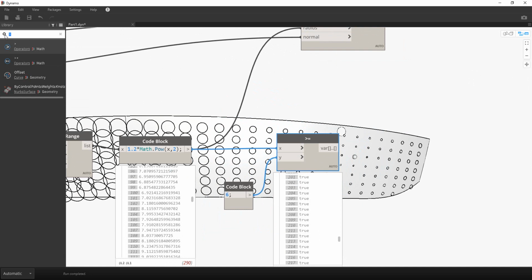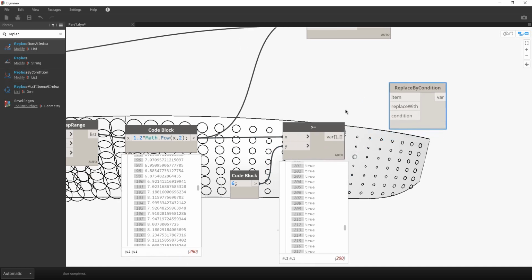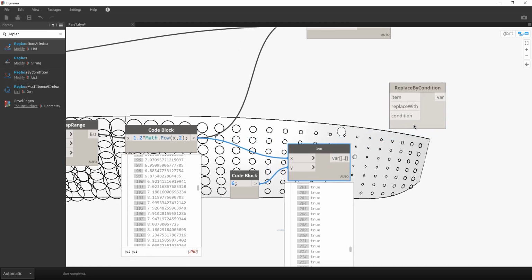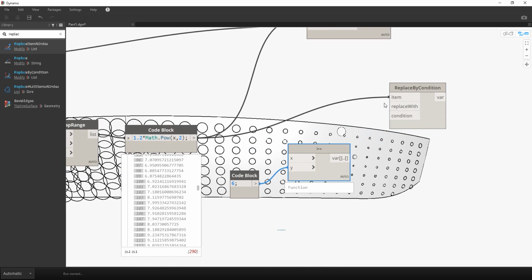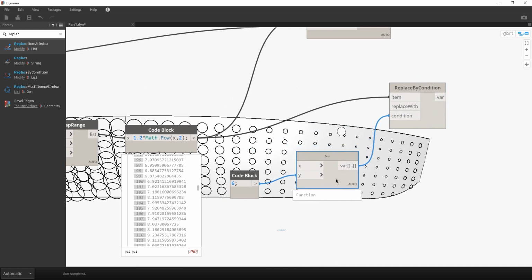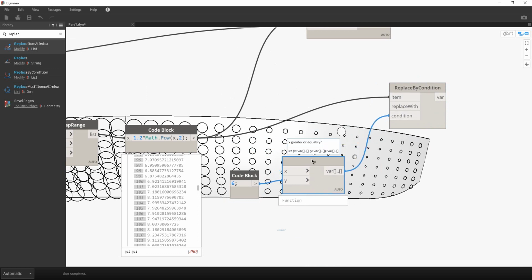Now, if I apply a node called Replace by Condition, this is a little bit weird how it works, but I need to do the following. So this is my list, and the condition. When I put it here, this node understands immediately that the condition is defined by this operator.